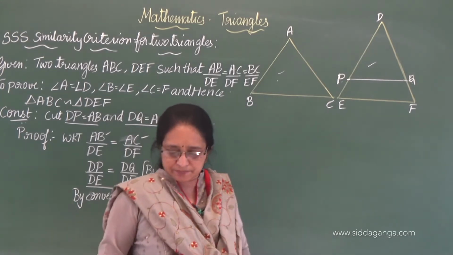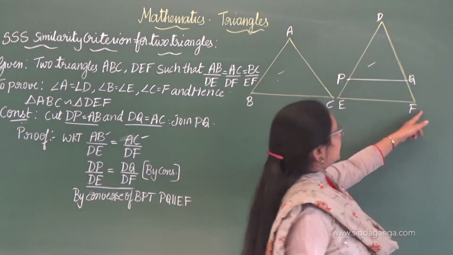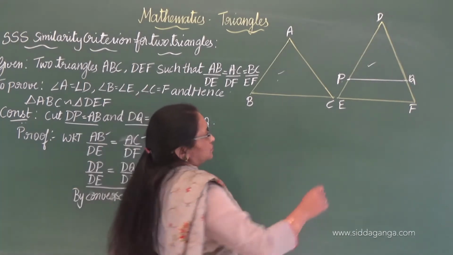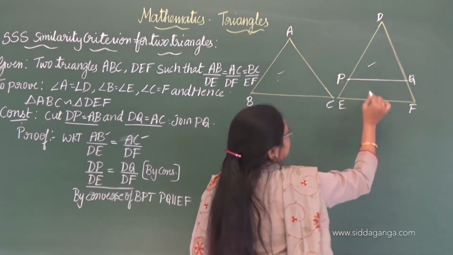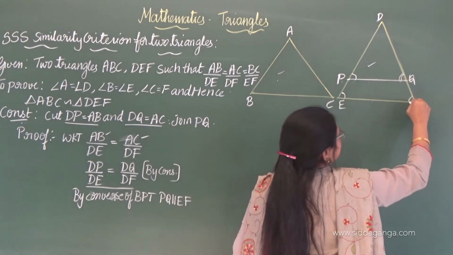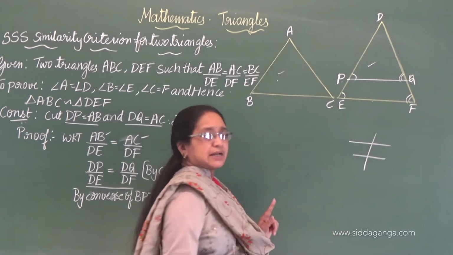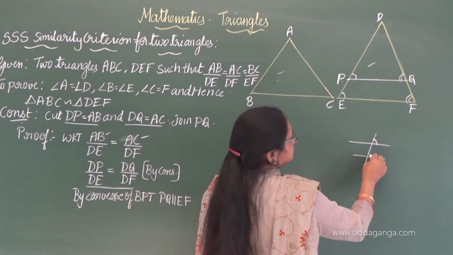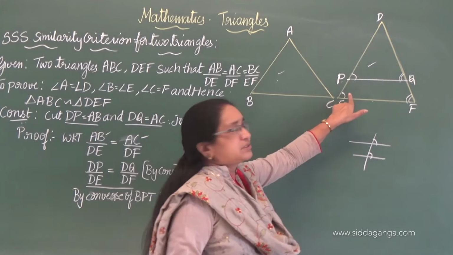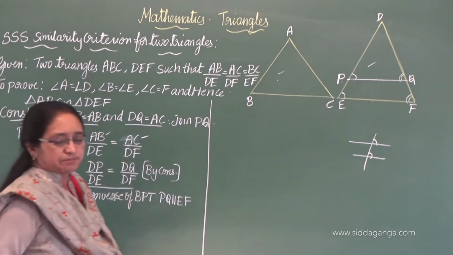So, what is the next step? The next step we are going to prove that DPQ and DEF are similar. So for that, please think it over. See, once these two lines are parallel, then definitely these two angles are equal, these two angles are equal, that is corresponding angles. I told you, in the lower class you have studied, if two lines are parallel, the corresponding angles are equal. So that concept I am going to use for this now, okay. I hope you understood till here. So the next step, second step now.